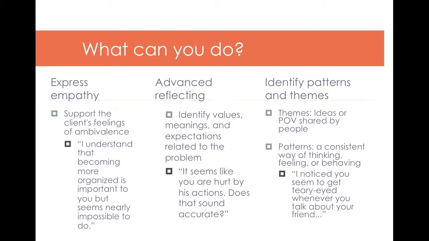In identifying patterns and themes, patterns are a consistent way of thinking, feeling, or behaving. So in this example, you can say, I notice you seem to get teary-eyed whenever you talk about your friend. To pair that with advanced reflecting, you could say that you notice the pattern and maybe it seems like you're getting hurt based on the way that you're tearing up. Does that sound accurate? So reflecting on that and then presenting that to your client.